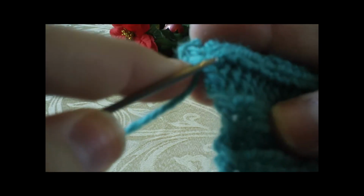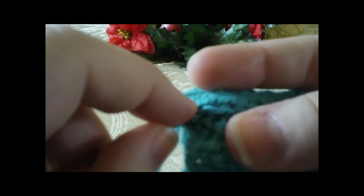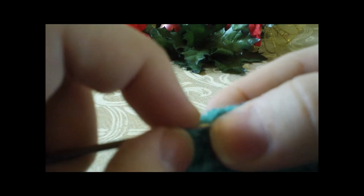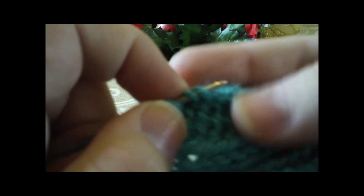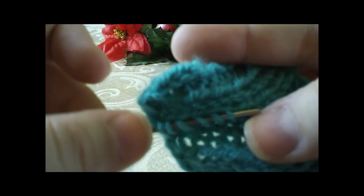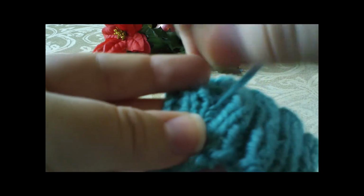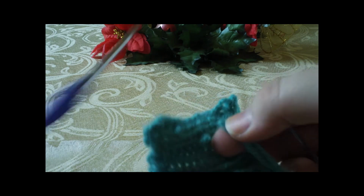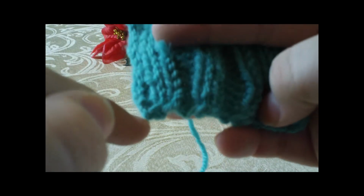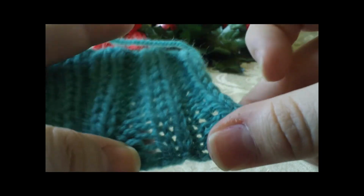Pull it through, and then I'm going to weave in and out of this edge stitch. So I'm just picking up the loops on the side here, going in, kind of swooping around, picking up the next one, and then just keep going like that. So there's 3, 4, 5, we'll do one more, 6, like that. I'm going to pull it through, just like that, and trim it. So I went in and up, away from the edges, and you can't see it on the right side, which is a good thing.